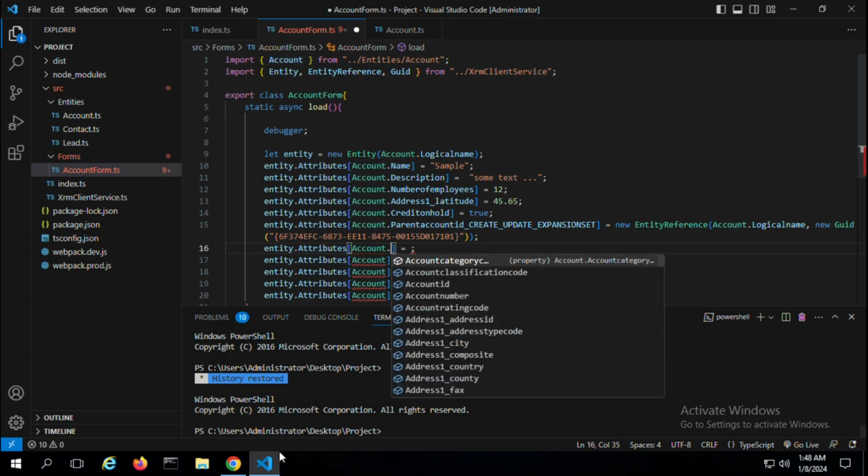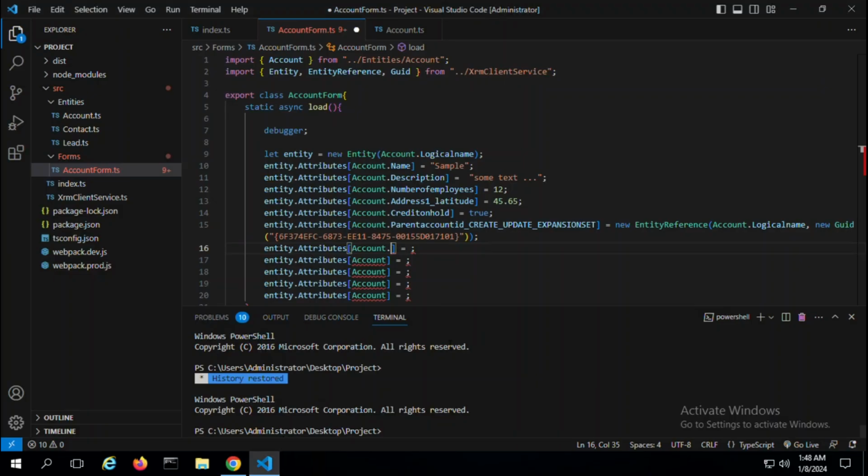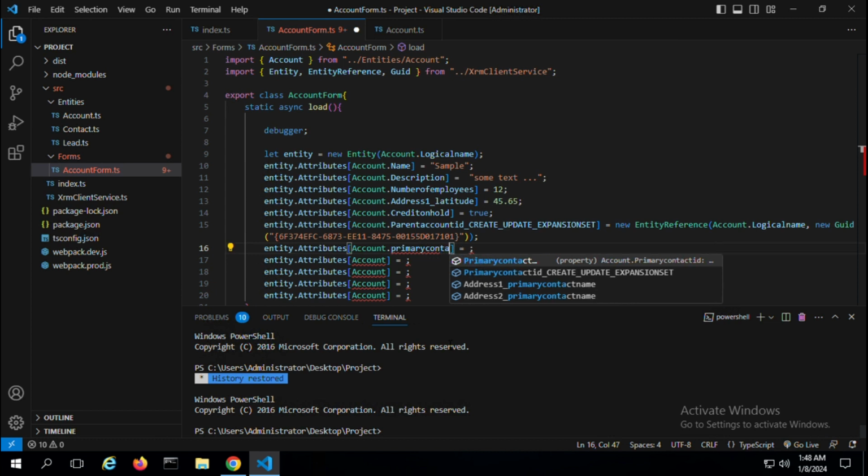So the next entity reference is contact.primary contact ID.